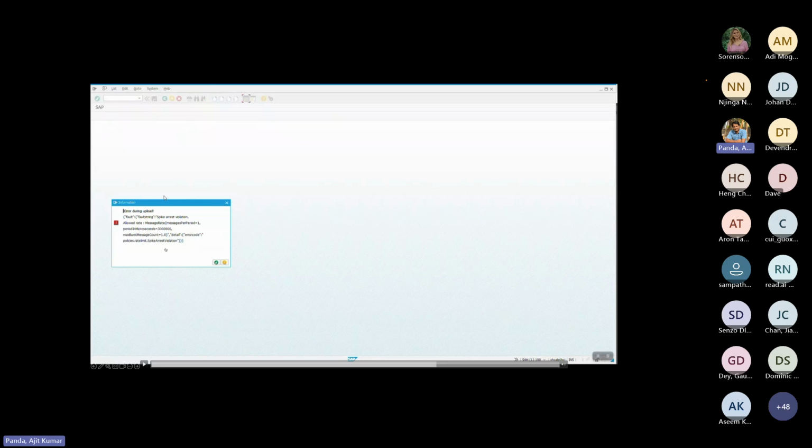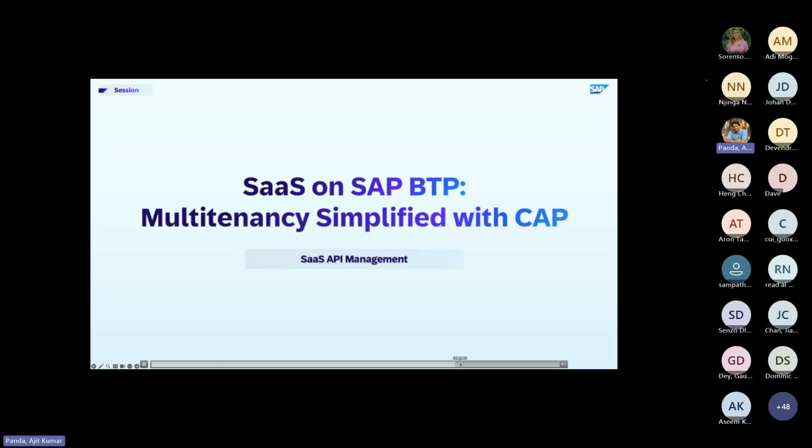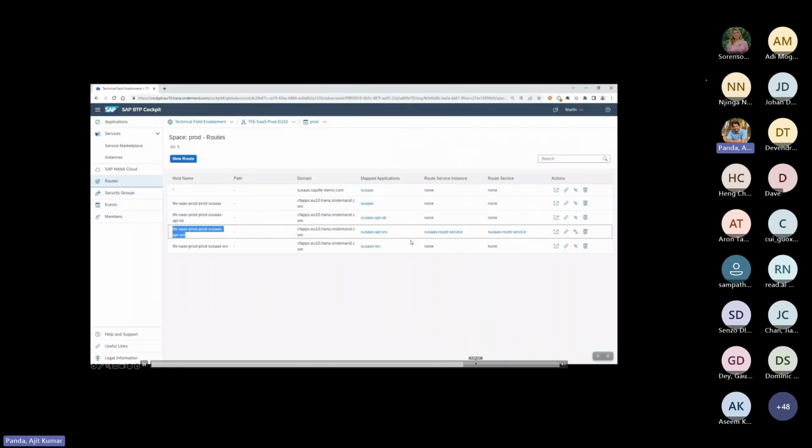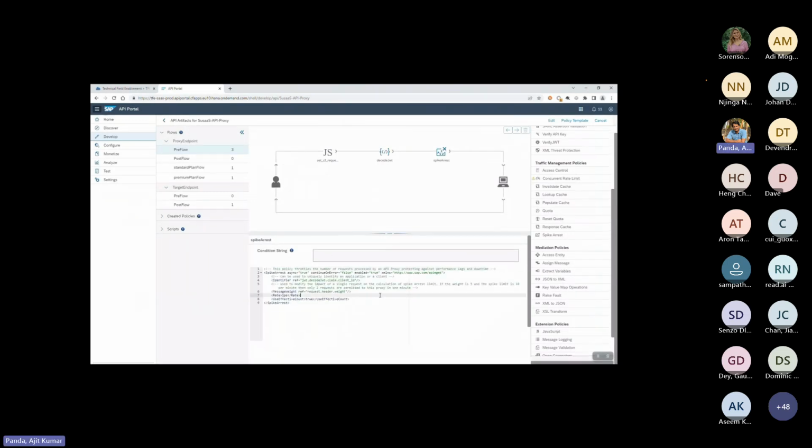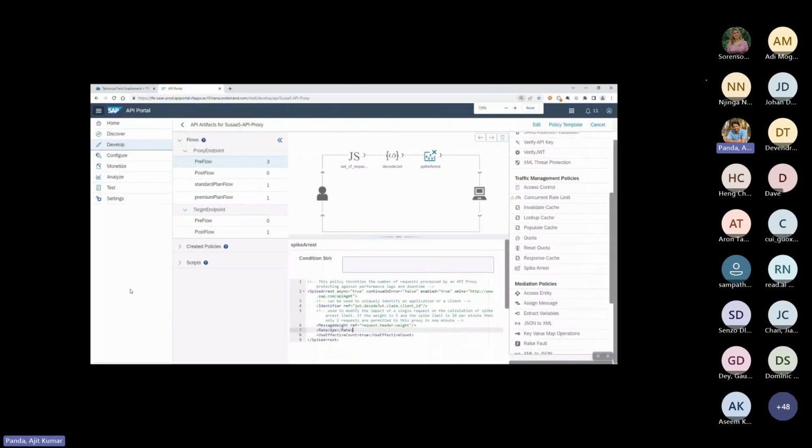So in the demo, it is showing a spike arrest because the allowed rate is 1 per second. Once it reaches beyond that, it is throwing an error. This is implemented using the API management capability, where you are forwarding all the API requests first to API management to verify against the policies that you have defined.